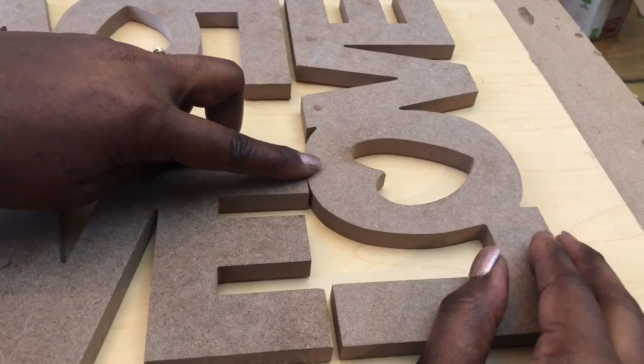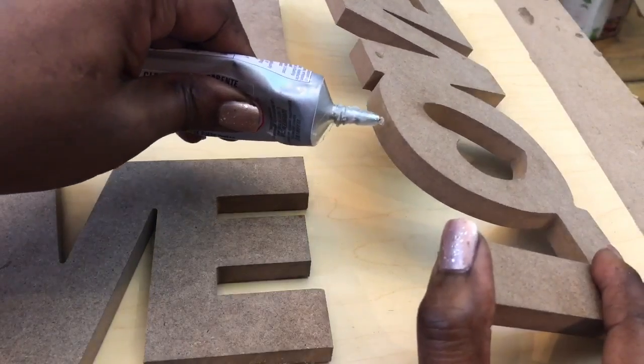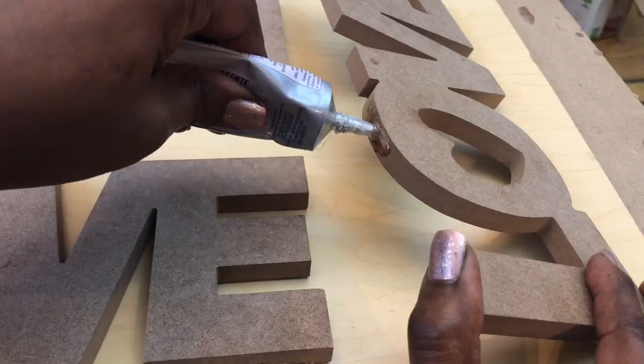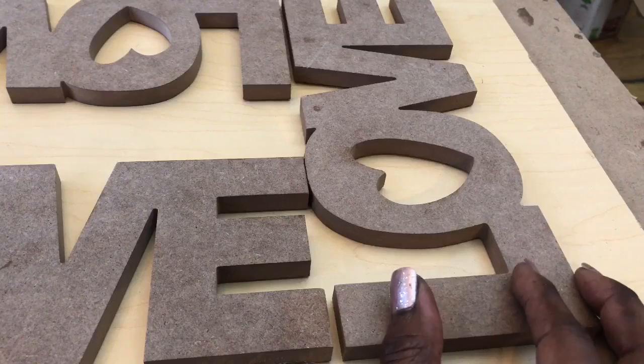I did add the E6000 here, and I allowed my sign to dry for about 2 hours, but I then flipped my piece over and I added the craft sticks to the back of the love signs to connect all 4 of the pieces, and I think that this will ensure that the pieces stay in place and together over time.